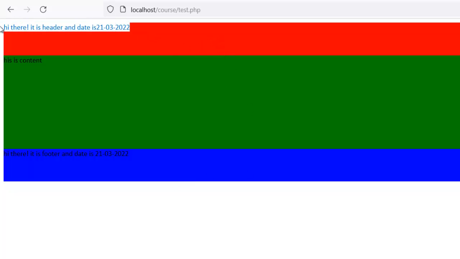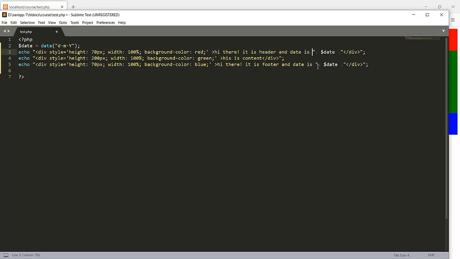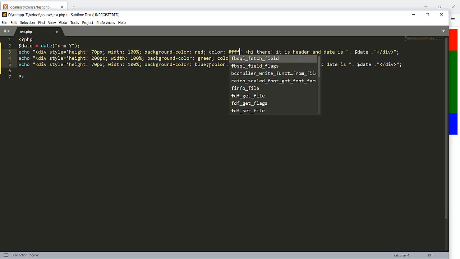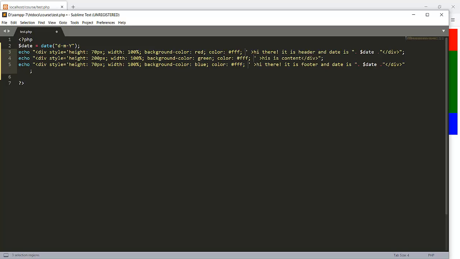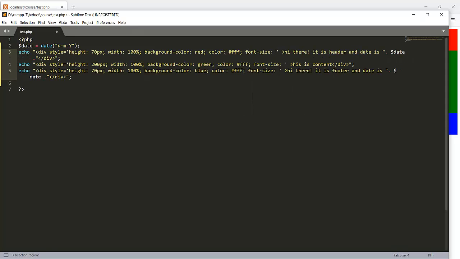Just for the example, I have to add space over here, and we can also say for all three the font color should be white, hexadecimal code FFF. Let's add the font size, and let's say 26 pixel or 36, doesn't matter.